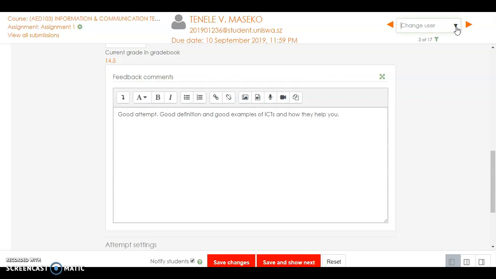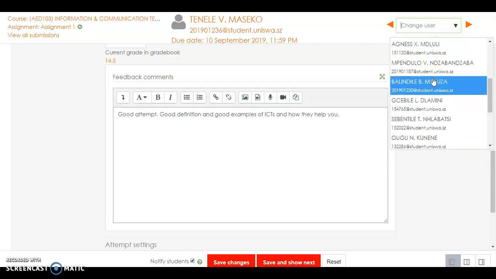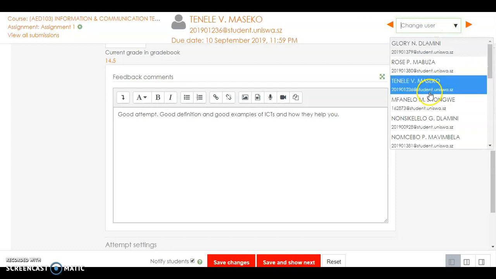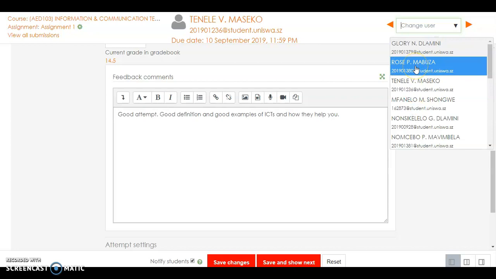So if you click here, it will open all the students, and you can go through and click on the student that you want to check. Just to give you a tip, I'll choose this student.